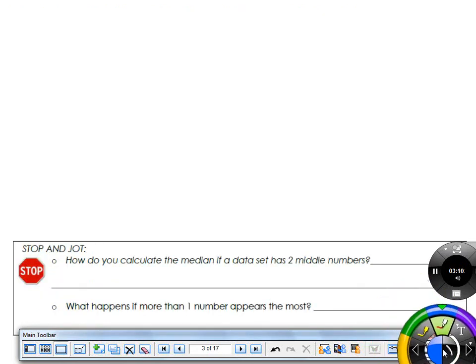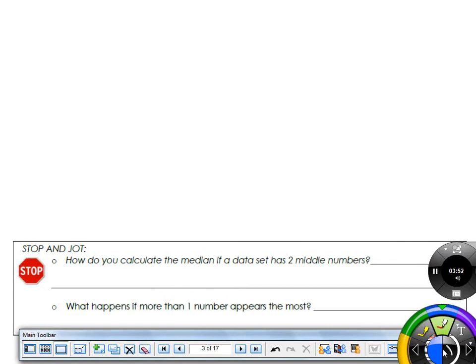All right, so we just talked about this. If you need to write this down so that you remember, then jot down any notes about this. So how do you calculate the median if a data set has 2 middle numbers? And what did we say? Remember, Ms. Dahl was really deliberate and made a nice number of people, so I had nice quartiles and medians. But if it was an odd number of people up here, so Skylar wasn't exactly the middle, what did we say we would do with those 2 numbers in the middle? Average them. And then the median wouldn't actually be one of your pieces of data. It would just be you saying, oh, the median's between here, and one piece of the data would fall in the lower half, and one piece would fall in the upper half. So if you need to make a note about that, make a note about that.